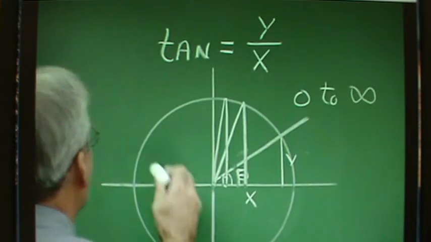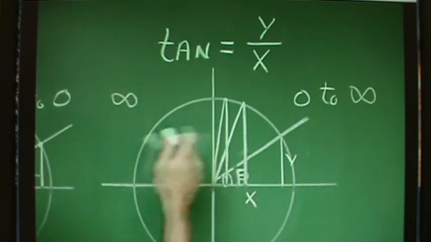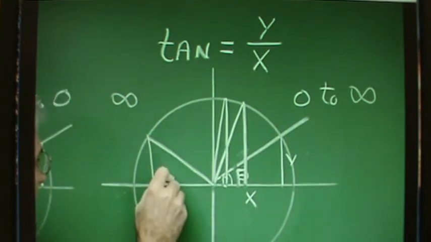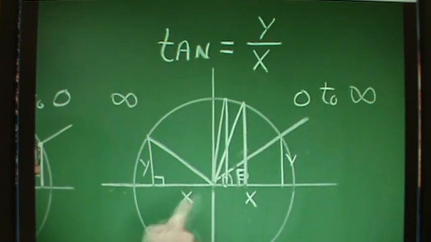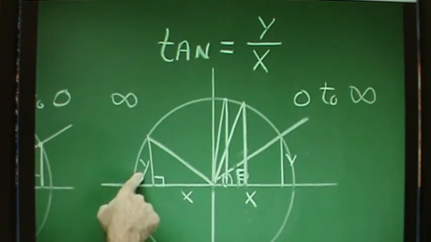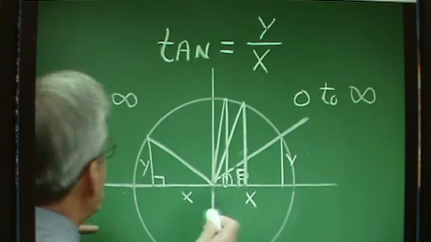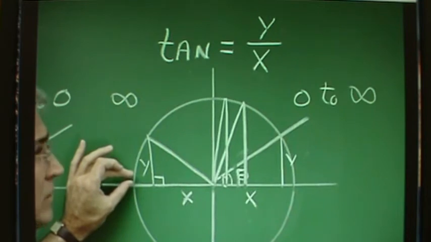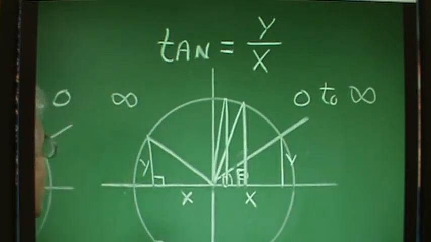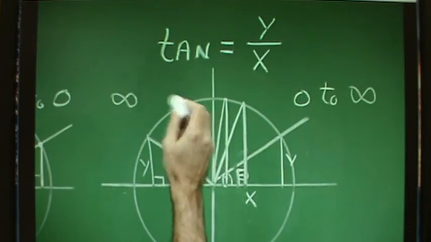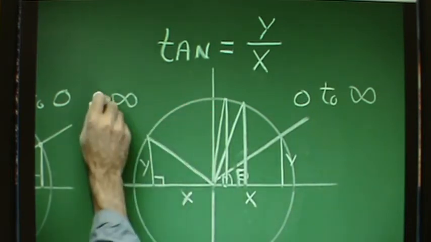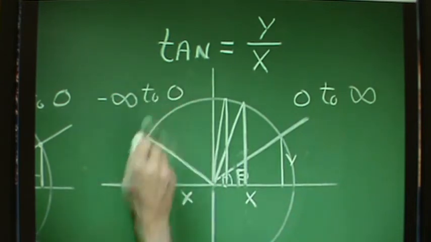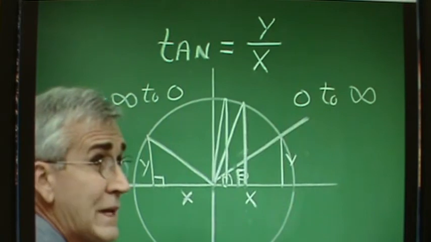And in the second quadrant, we start out at infinity. And where are we going? Well, let's see where we're going. Now, we've got our triangle like this. Here's the y, here's the x. The x is negative. The y is positive. So we're going to get negative values. But what are we approaching here? The x is approaching -1, but the y is approaching 0. So it's infinity down to 0. And actually, it's negative, I should say, negative infinity to 0.